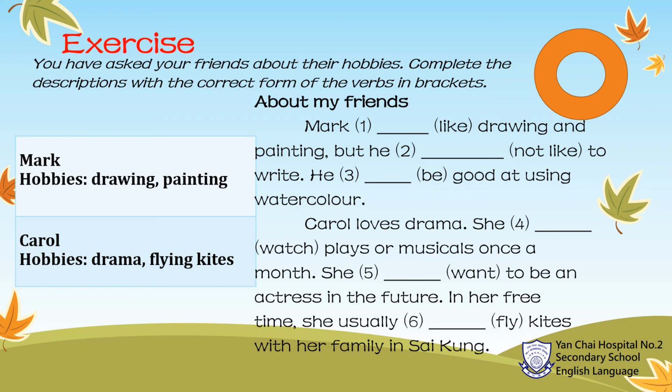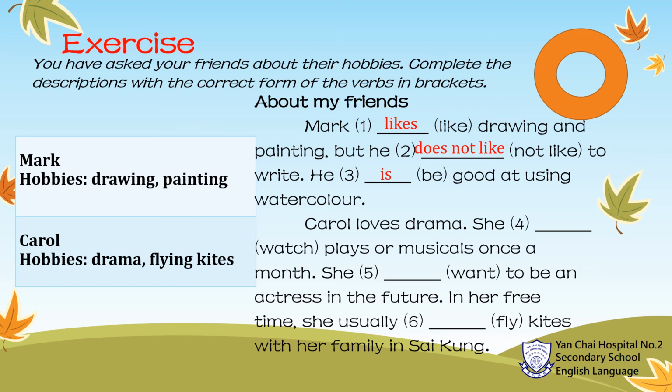So time's up. Let's look at the answers. The first one, the answer is likes because of the subject Mark. Number 2, the answer is does not like. In this case, we do not add s after the word like because it is a negative statement. Number 3, the answer is because of the subject he.